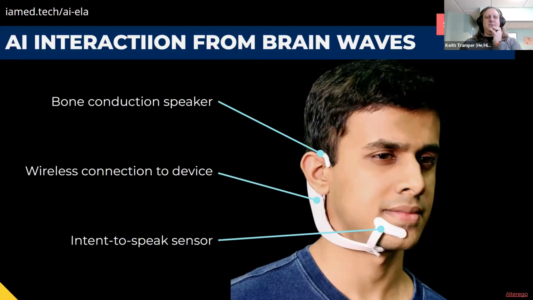The thing that goes across his lip and under his chin is actually looking at brain signals that you would send to your lips to form words. So he doesn't need to speak, but he needs to think about the words he wants to say, and the device is sensitive enough to pick up on those words. This is kind of the moment where people go, holy crap, right? Essentially all of that is then sent to a device so it can work with an AI tool, and you can have a conversation with your AI without speaking, without the things it's saying going out to anybody else around you. Kind of an insane technology.